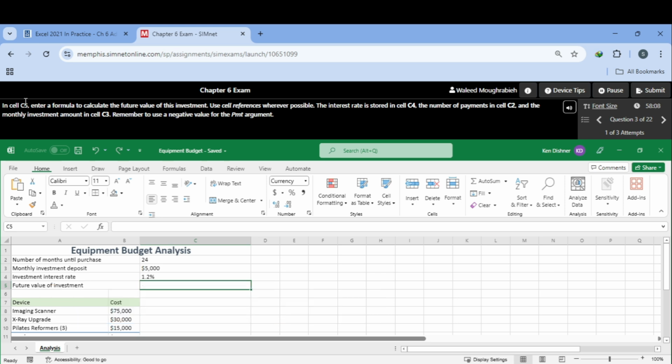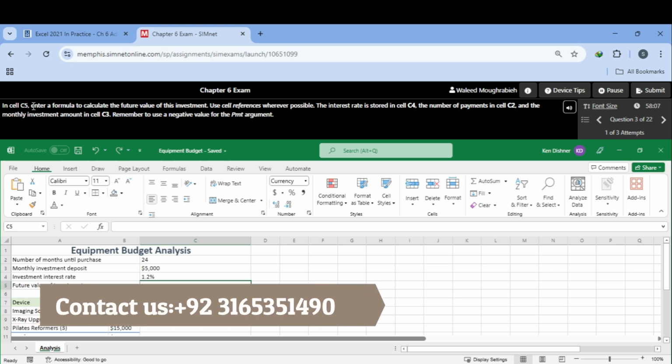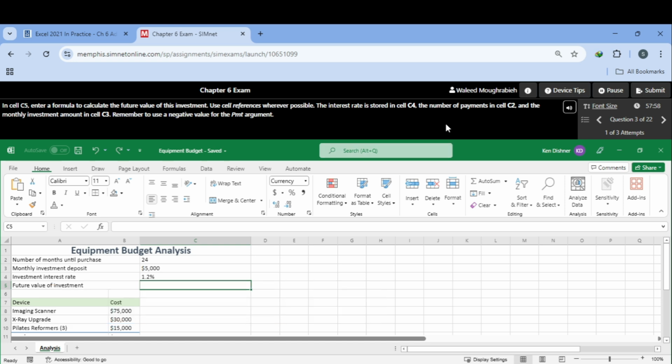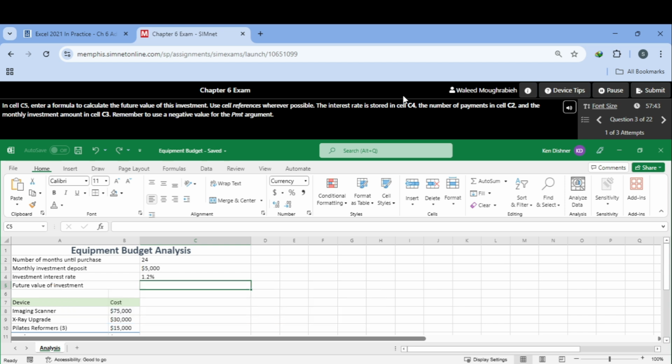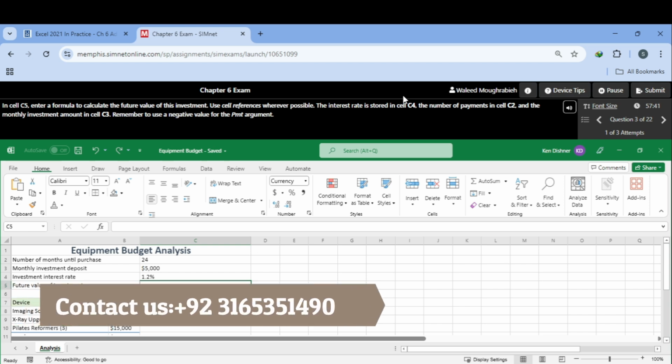Okay, next it says in cell C5 enter a formula to calculate the future value of this investment. Use cell references. The interest rate is stored in cell C4, the number of payments in cell C2, and the monthly investment amount in cell C3.